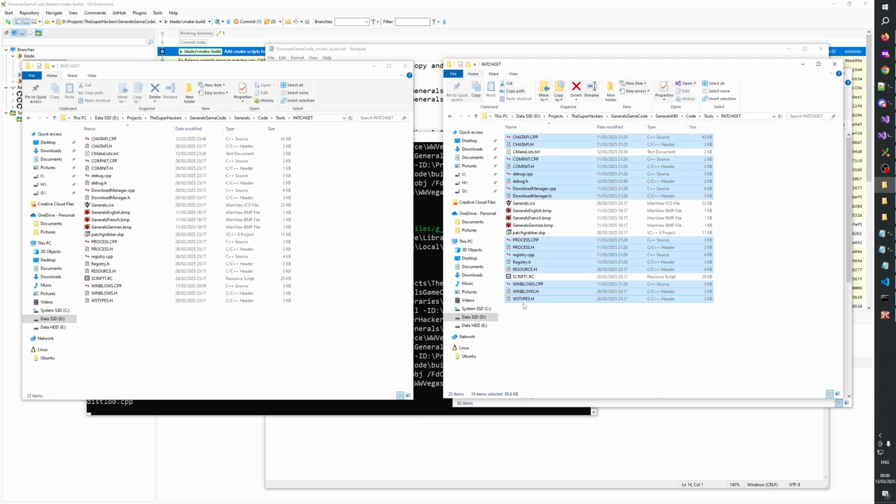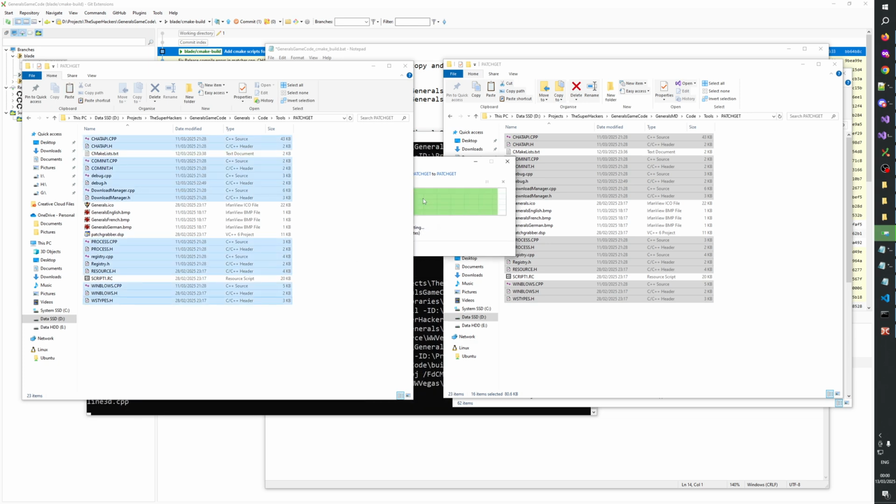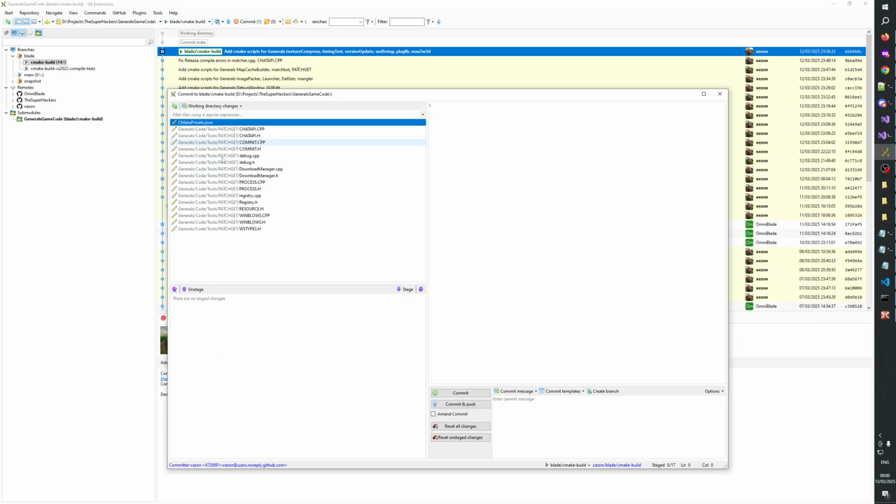I mean, we will see in the diff if it's healthy or not. Let's see. So we copy this over, and then we check it.